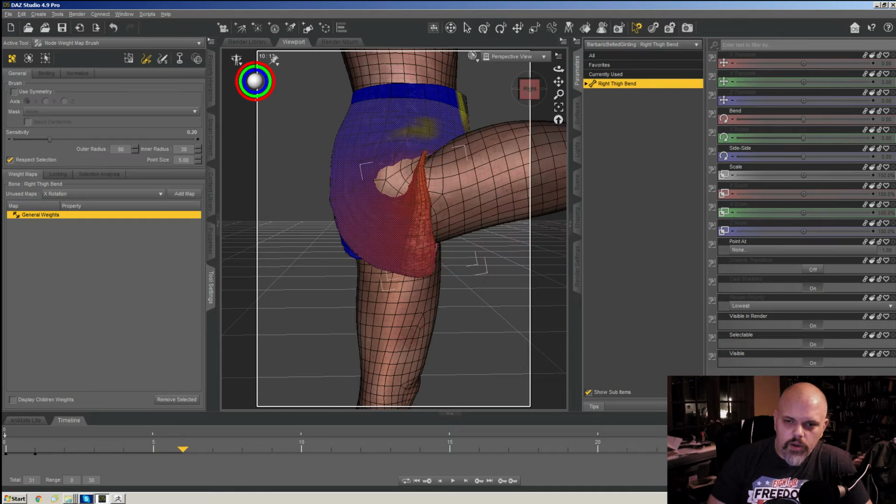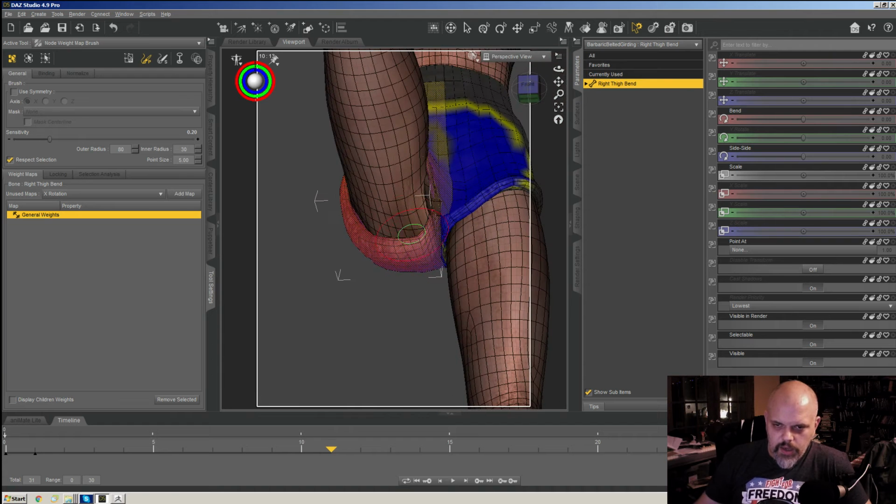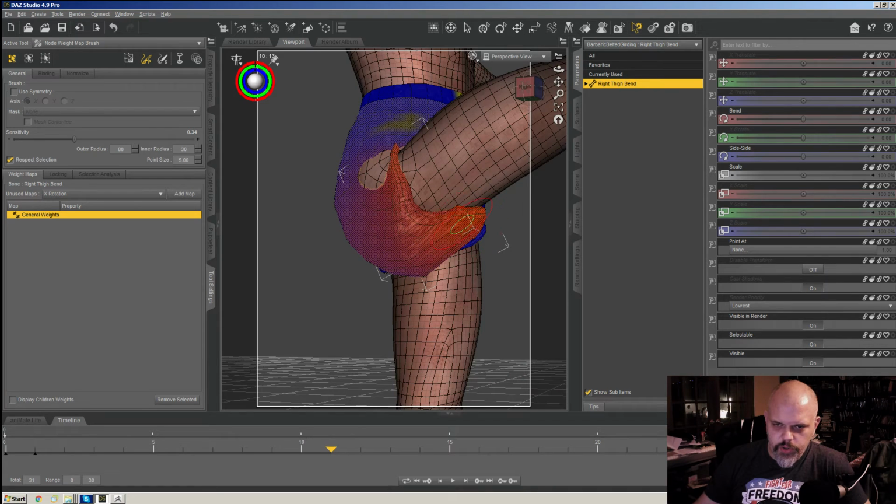So now let's walk all the way through to the 115 degrees at frame 10. Now I want to see if I want to take it any further, and I think I do. I think I want to increase this deformation quite a bit. Let's crank up that skin weight. Let's just push this pretty far right now.